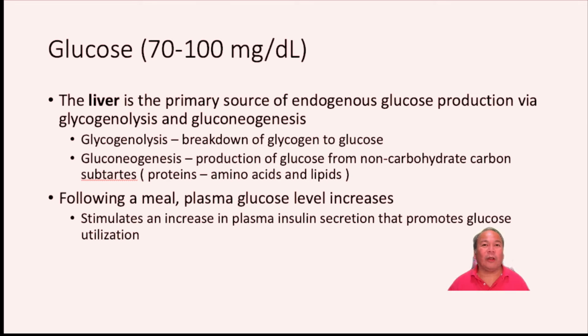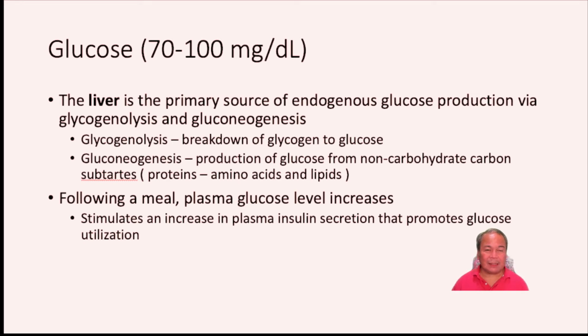So let's start. Where is glucose produced? Well, primarily it's in the liver. And there are two processes by which glucose is produced. The first one is what we call glycogenolysis. The word lysis will give you an idea that it's a breakdown. That word alone, lysis, is a breakdown of something. In this situation, it's a breakdown of glycogen in order for it to be produced as glucose. So that's one mechanism by which glucose is produced.